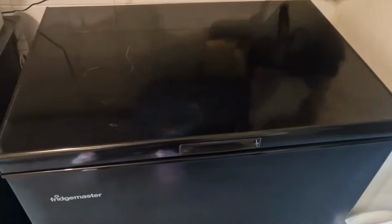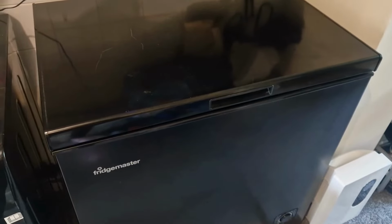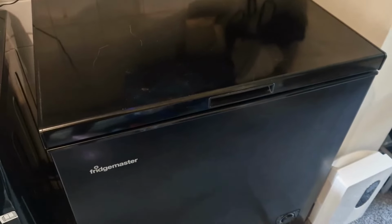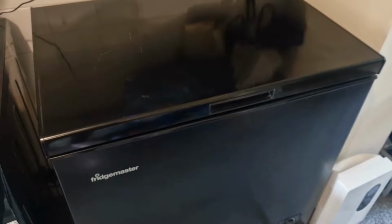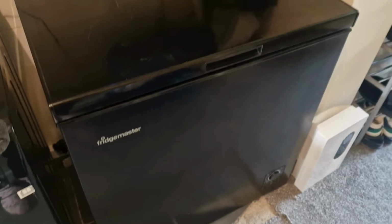The final item in my house that saves us money is a chest freezer. Yes, there was an initial outlay, but without this thing, I wouldn't have the space to blanch and freeze leftover vegetables, save meals when I get reduced items such as bread, freeze milk, make up sandwiches, just anything like that, which saves me money, prevents food waste, and it's just space for me if I see deals to stock up. This is a huge money saver for me, and it doesn't use a great deal of electric.